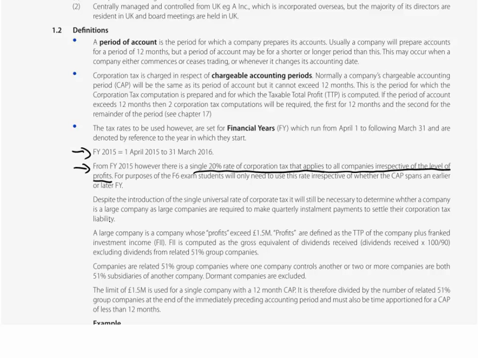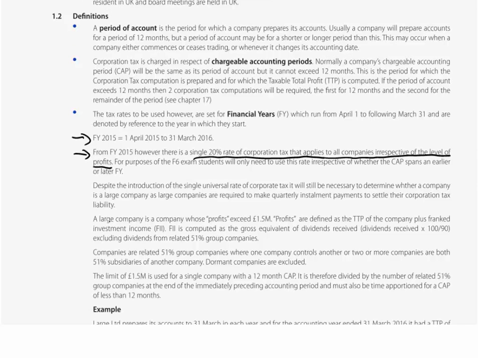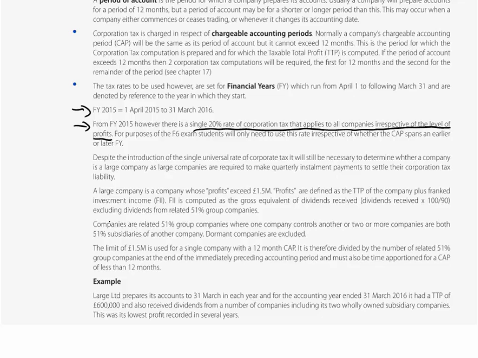Now then, what we saw, and you'll see it here, is how we would determine whether a company was liable to make quarterly instalment payments. What we did not say is what was the structure of that quarterly instalment payment system. That lies in Chapter 23, which is where we'll go in a few minutes' time once we've reminded ourselves about the issue of determining whether a company will be large for the purposes of making quarterly instalment payments. So we define here what we mean by a large company whose profits exceed 1.5 million.